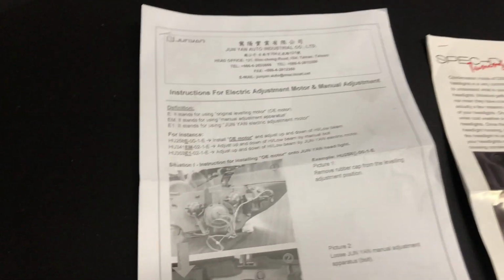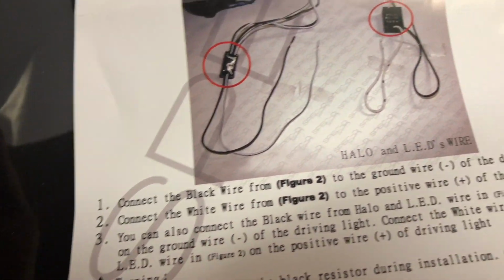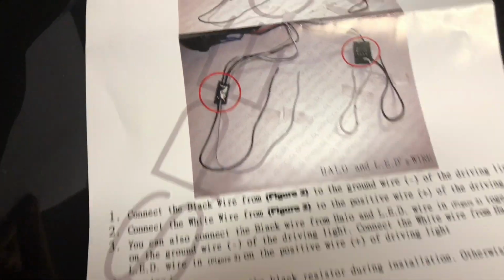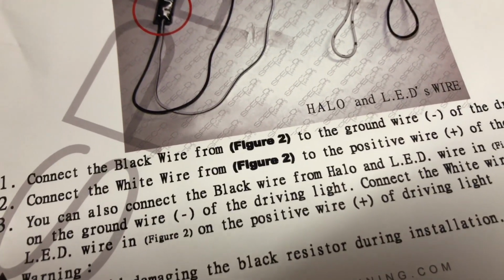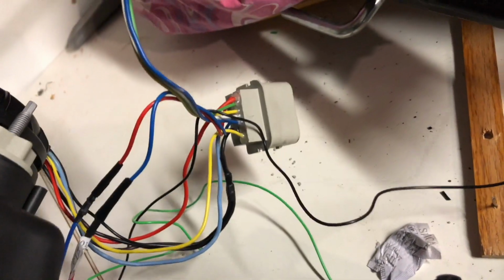After looking at the completely useless instructions that came with the headlights, there's nothing about the actual headlights. This is just about condensation. It just says connect black wire to ground wire, and then connect white wire to driving lights, and then just contact your auto shop if you don't know what you're doing. The headlight that's in the pictures is nothing to do with what I have, and the colors that they're mentioning, black and white. Well, I have black and green that come off, and then this little pigtail that comes off from here that doesn't really go anywhere. Not really sure what this is for.